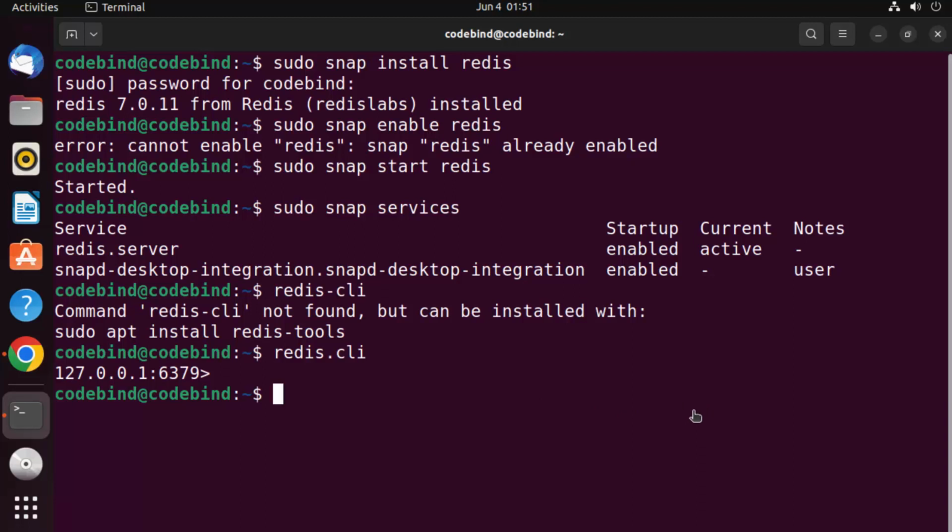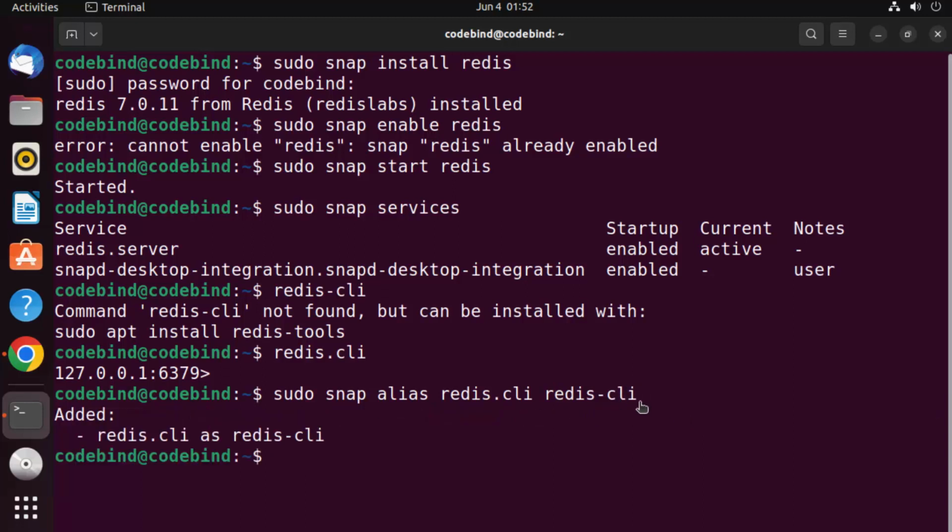If you want to use the same name, like redis-cli, you can create an alias for redis.cli. Just write sudo snap alias, then the name of our Redis CLI, which is redis.cli, and then write redis-cli and press enter.